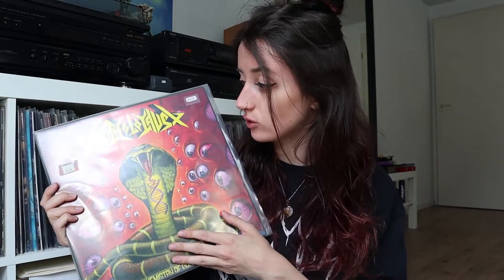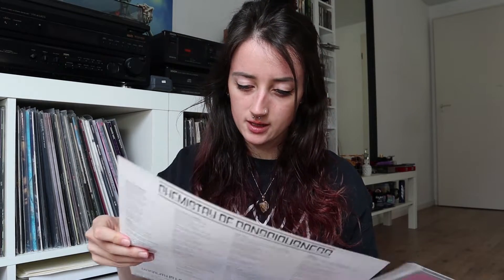I really love the color scheme. I have a long sleeve with this artwork on it and I wear it all the time — I've had it for years, the print is fading but I don't really mind. Inside there's a sheet with the artwork and the lyrics. I don't exactly remember what I paid for most of my records — I got them online, at record fairs, or at shows. For most records I paid between 15 and 25 euros.